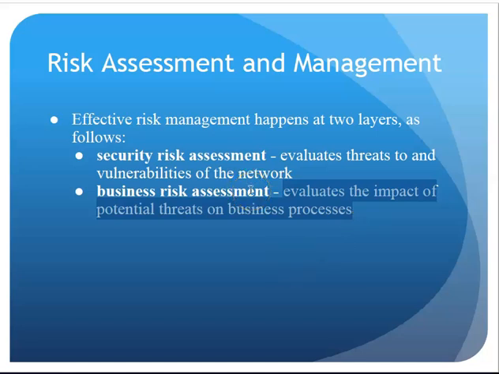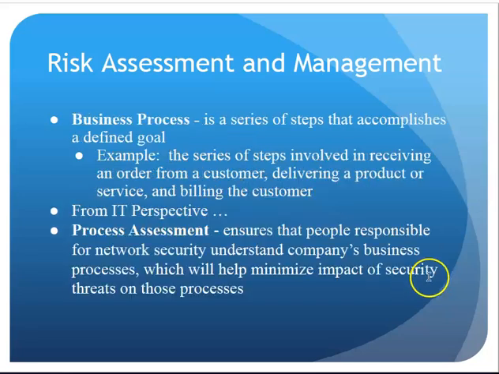So you would need to look at what does it affect in the network and how does that affect the business processes in that particular company or that particular site. Business process, series of steps that accomplishes defined goal. So again, I was kind of using the customer thing. What's the series of steps involved in receiving an order from a customer, pulling that order, packaging that order, and delivering that product or putting it on the truck to get it delivered? So what gets affected? What steps in that process get affected if there is an outage in a part of a network?